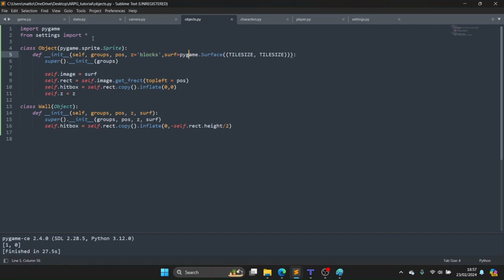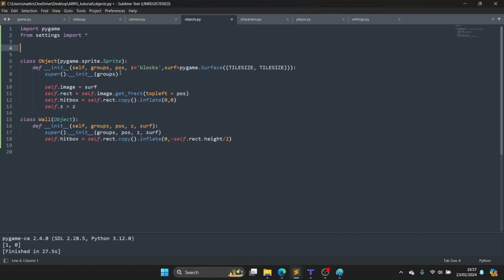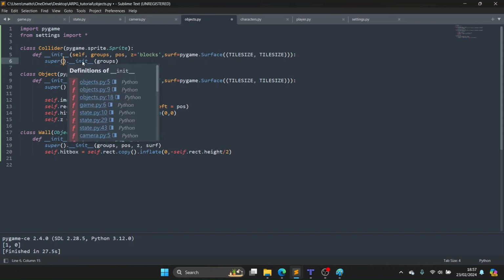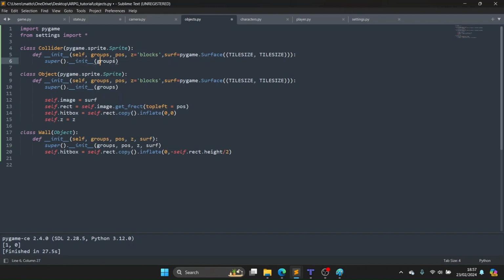It's not going to be visible. So let's copy this, overwrite it. We'll call it a collider. We'll keep it as a sprite. We want groups. So we want to put it into our exit sprites groups. And we don't need that.